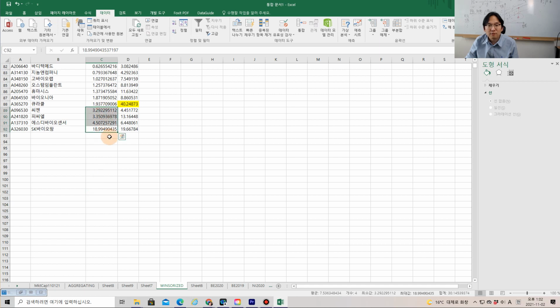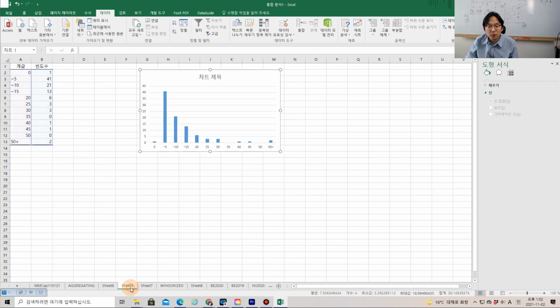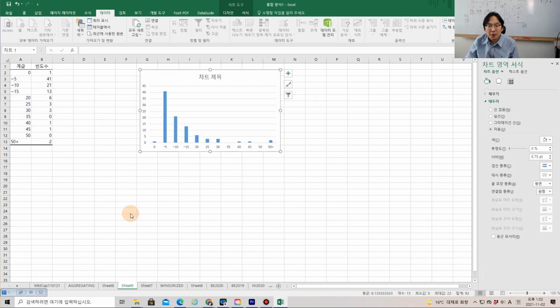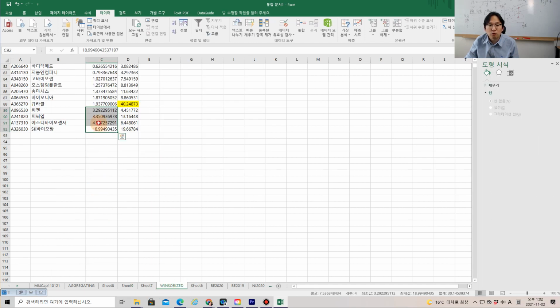If you look at this ROE distribution, it's more symmetric than PB ratio's distribution. So on both sides, I want to Windsorize it. So how should I choose it? It's between art and science, I told you. I'd rather choose these two observations and then replace them with this third one.